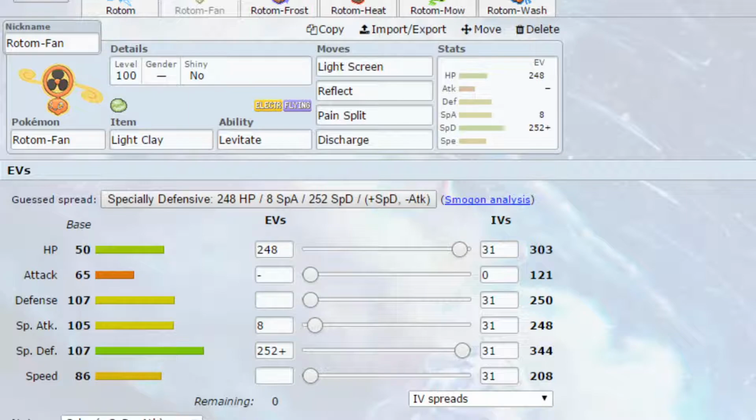EV-wise, got max HP and max special defense with a Calm nature, so more special defense and less attack, and 4 EVs in special attack. You could always run this as max defense with max HP if you wanted to, or even max HP and max special attack if you're going more for a Nasty Plot and Discharge rather than just the Discharge, or if you're going for Discharge and Air Slash, for example. Options that you can go for. You can vary different sets in different ways.